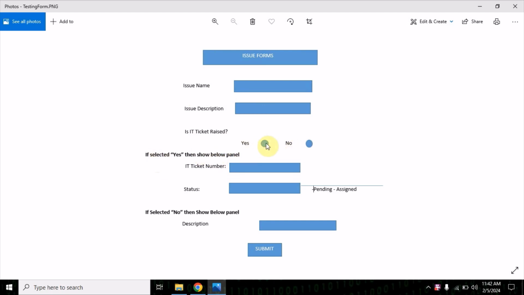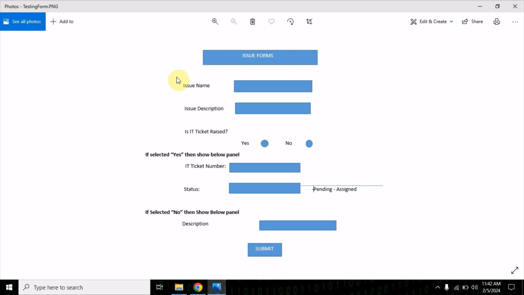If the user selects yes, the user has to provide the IT number and the status. The status will be a drop down having different values like pending, assigned. If the user selects no, then the user has to provide a description of why the ticket is not raised, and then the user has to click on the submit button to submit all this information.